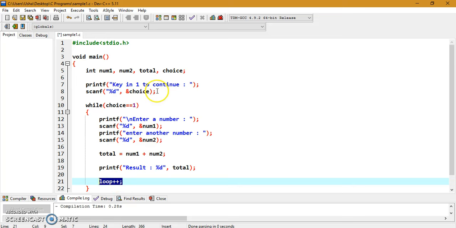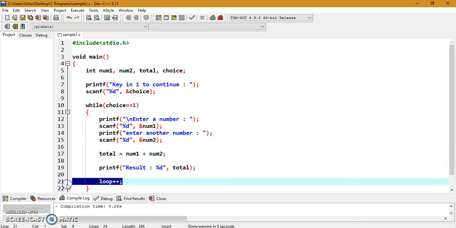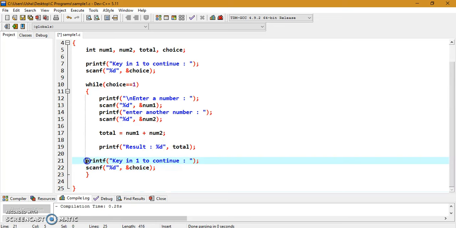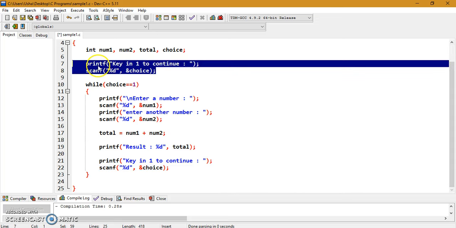Very simple, I just copy this and I put it here. So this will be asked to the user whether they want to again repeat the process or not. This is just to enter the looping the first time, only for the first time. After that, it will not come back here.